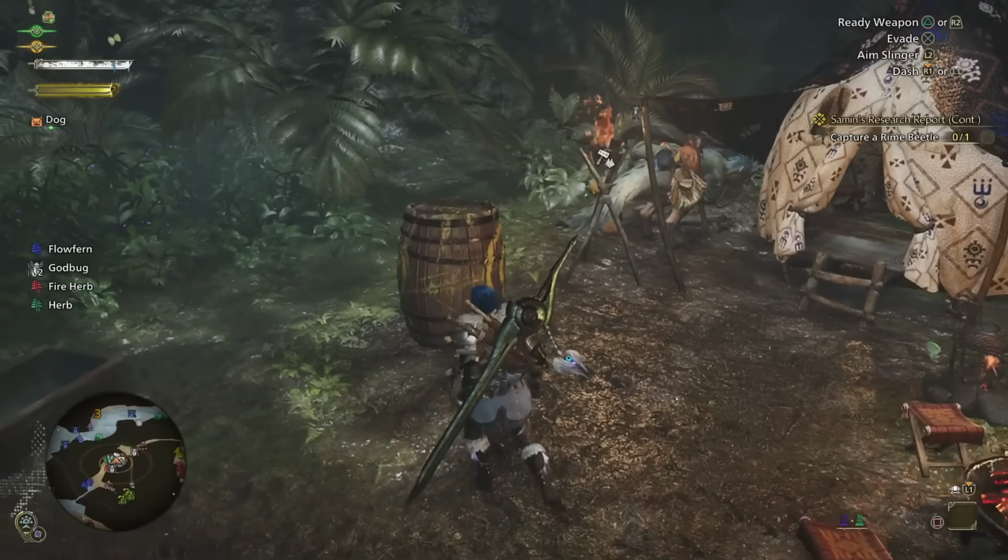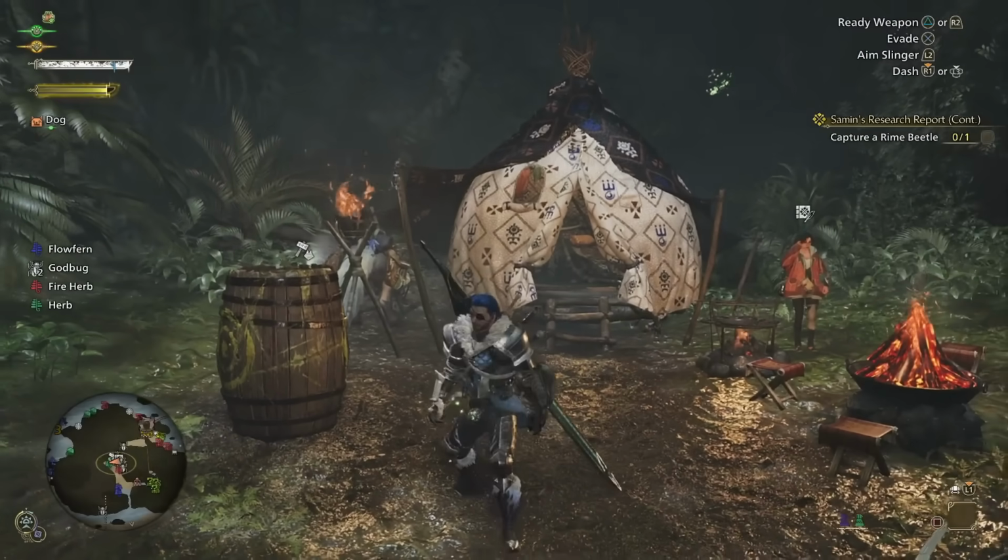So it's the fact that the camp can technically help you prep for a fight. It's just a cool little detail to maybe make better use out of them.